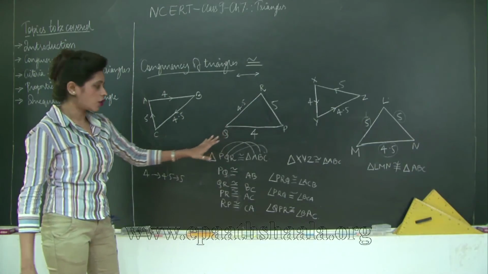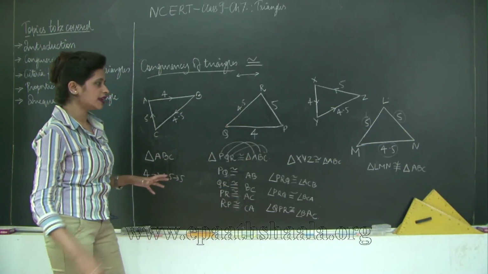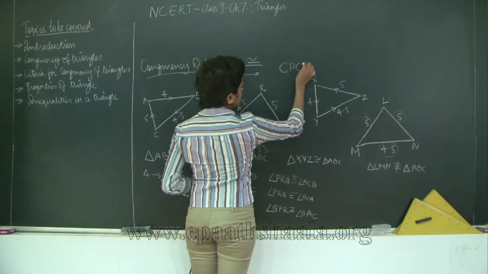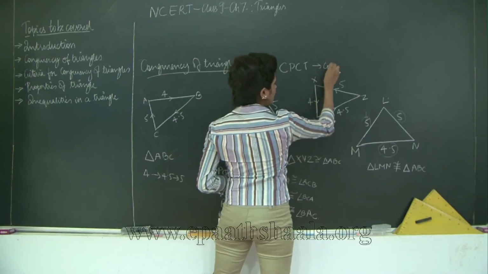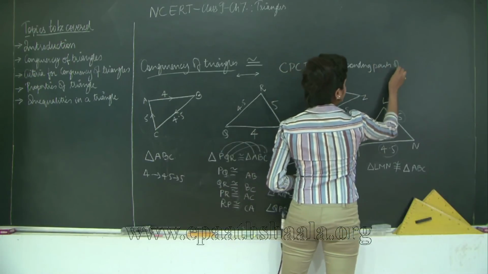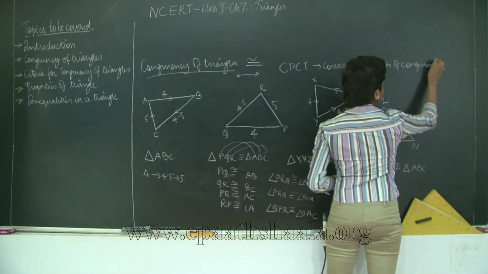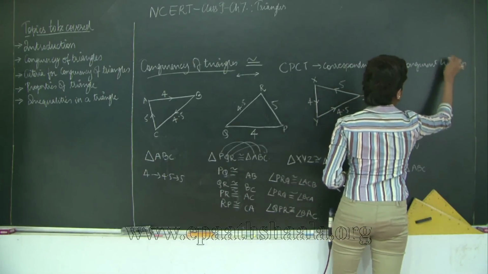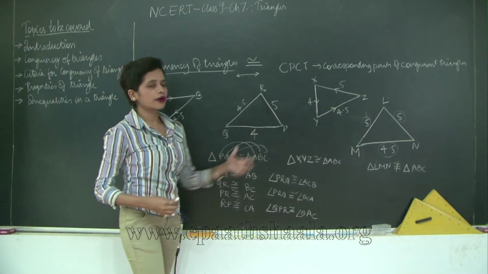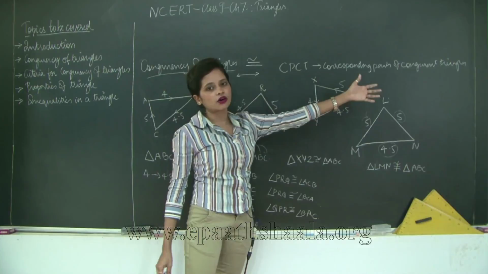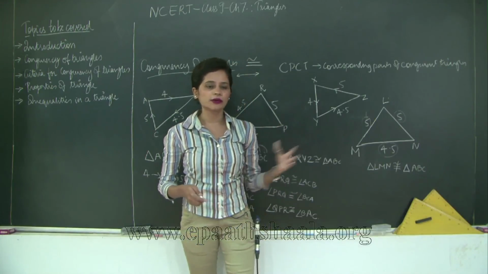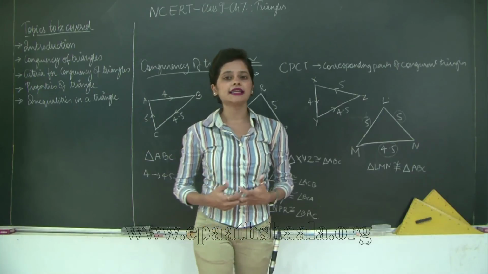So this is about corresponding angles. Whenever two triangles are congruent, the corresponding sides and corresponding angles are going to be equal. And while you are solving your sums, you are going to mention a term called CPCT. This means corresponding parts of congruent triangles. So if you prove that two triangles are congruent, you can easily prove that the corresponding sides and angles are congruent, and just mention CPCT, which means corresponding parts of congruent triangles. So this was about the introduction as well as the basic concepts of congruency, where we learned about correspondence. We will take a look at the in-depth detail in the forthcoming lectures.